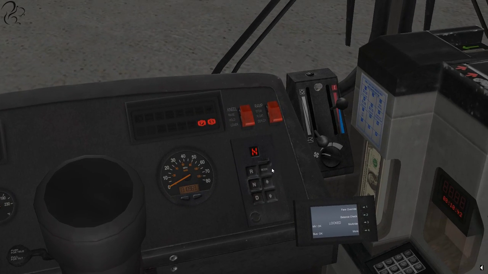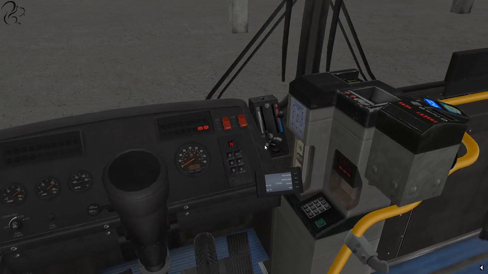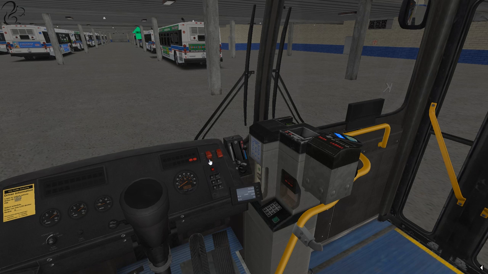Okay, so over here you've got the kneel and the ramp. Now, the kneel, if you watch the bus, you flick that open. You must have the parking brake on to operate this.